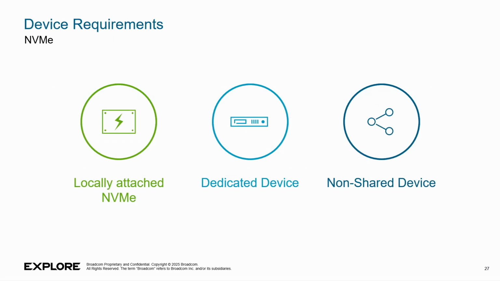NVMe requirements, again: a dedicated device. We want a device just for memory tiering, nothing else, right? No storage, no logs. We also want it to be local, so nothing Fibre attached or Ethernet attached, local on your host, dedicated just for that, and not shared with any other workload. So no additional partitions for anything else. We really don't want to share this for anything. We wouldn't want anything external to affect the performance of the memory.